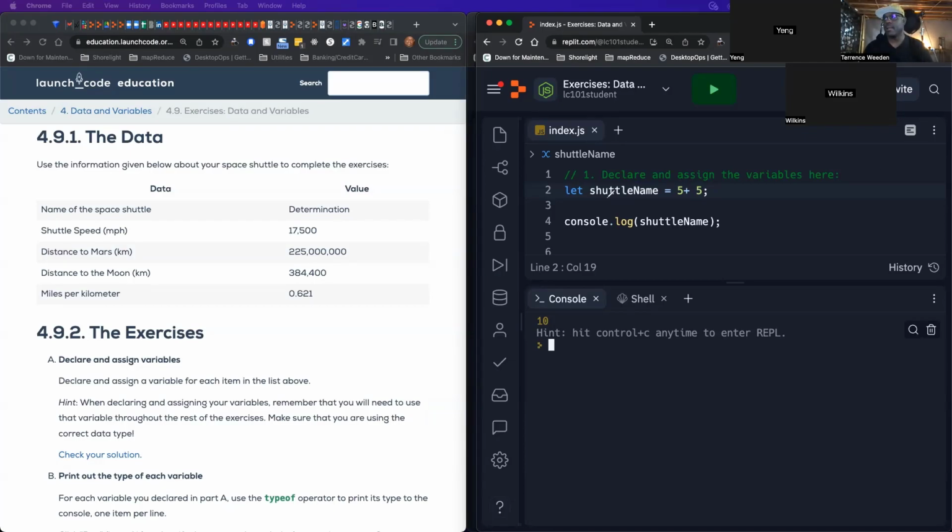So I know this is the variable shuttle name, and this is the assignment operator. Okay, let me do this for you. I'm going to abbreviate it. So we know that's a variable. This right here, I'm just going to put AO, short for assignment operator.